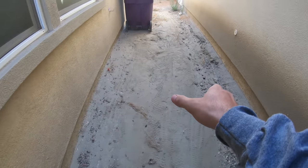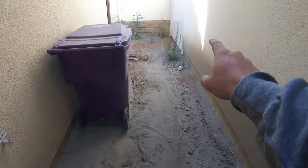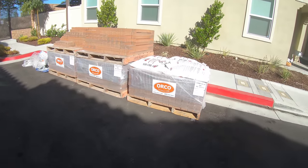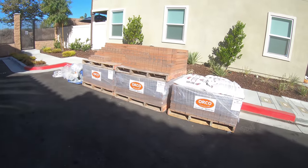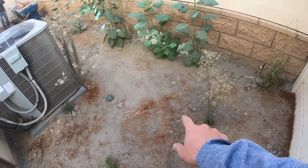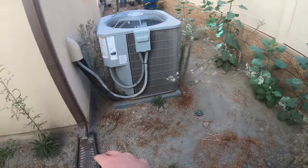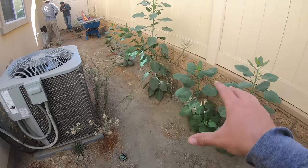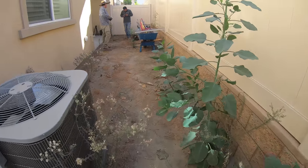And what he's going to do here, he's going to put some pavers in this entire area. He's going to use Orcata as the color. It's from Orco. And he's using the Villa style 4x8s only in a herringbone pattern. He's going to run a soldier course on both sides. So it's kind of like a band around the entire perimeter with a herringbone field.